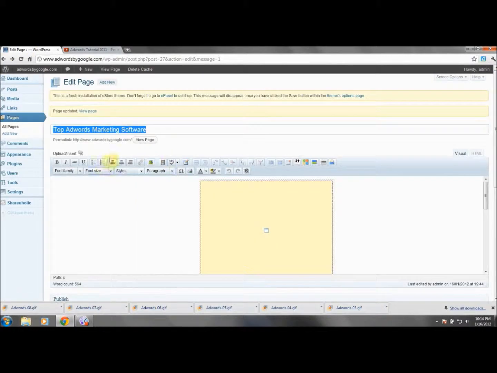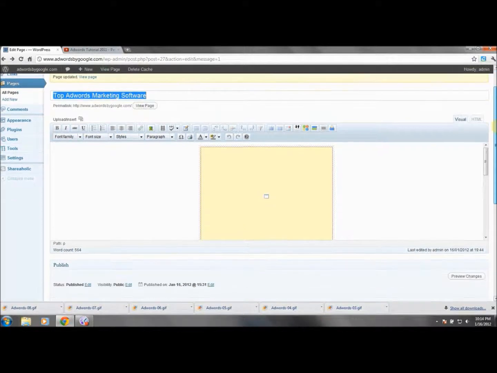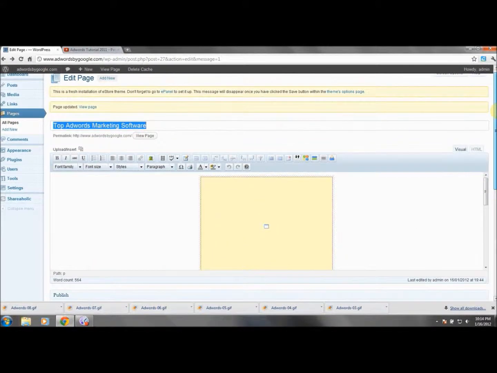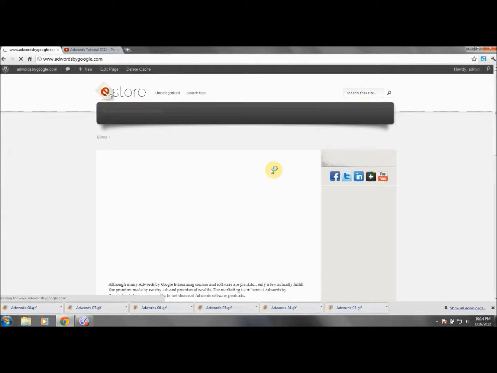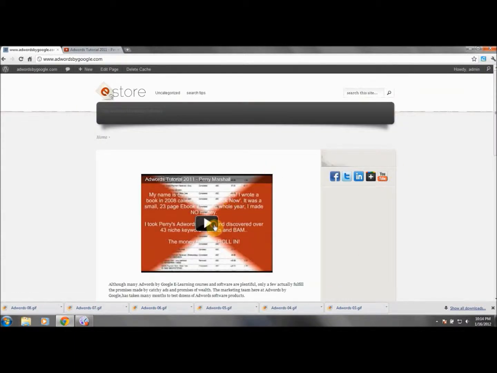The lesson here, folks, is that if you're having trouble centering anything, go ahead and insert a table. It could be one table, two tables. As you go through building this website, you're going to actually see how we are doing what we are doing. So when we go back, we'll go up and we'll view the page, and then we'll play the video.